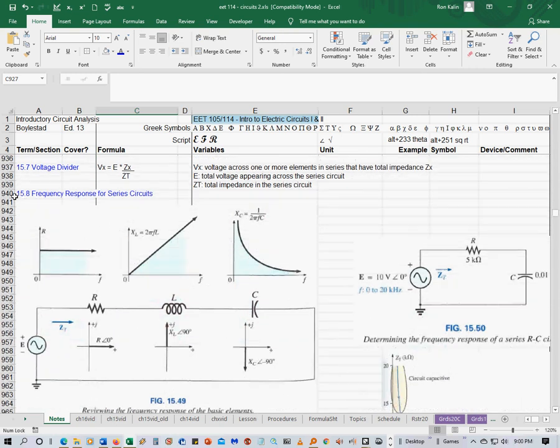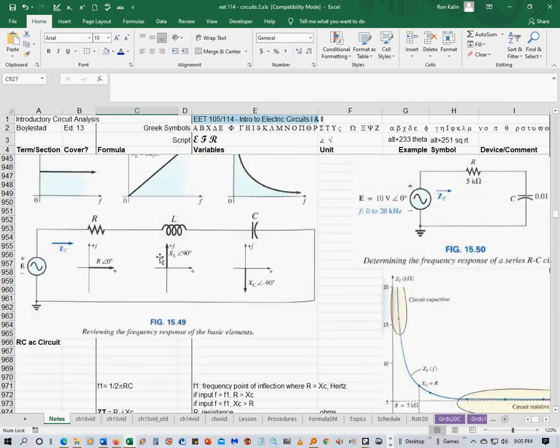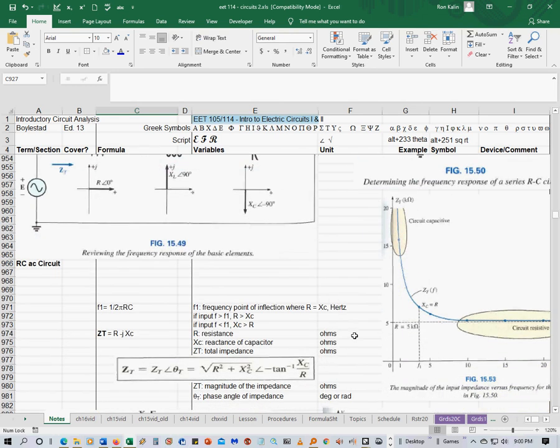And then the frequency responses for series circuits, you have a resistor, which is not going to change resistance with frequency. You have X of L, which is going to be linear with frequency. And you have X of C. If you plug it into this equation, it's going to be a decaying curve like this. So these are the impedances on the impedance diagram that you guys saw before.